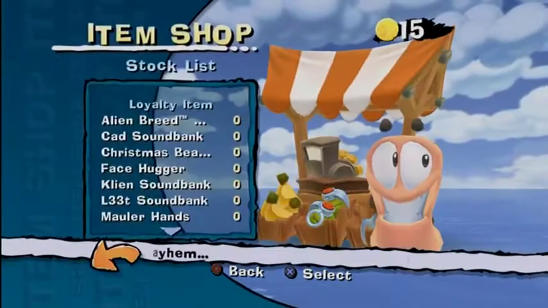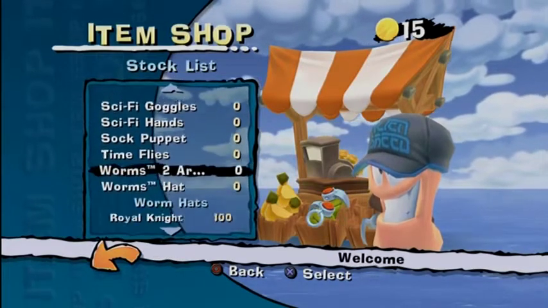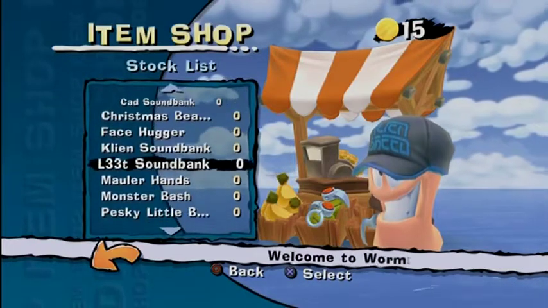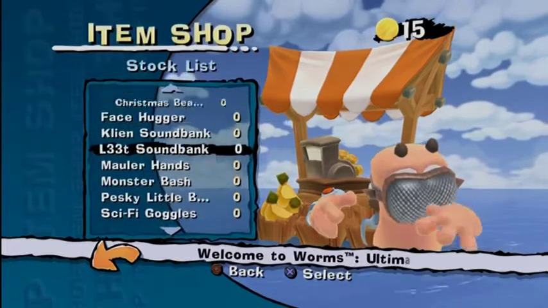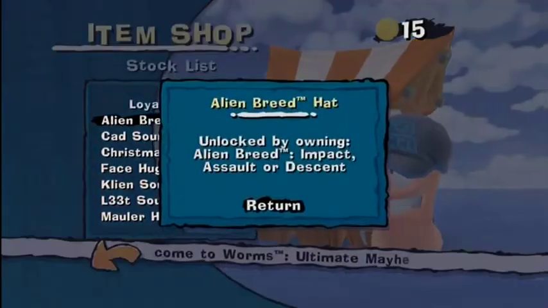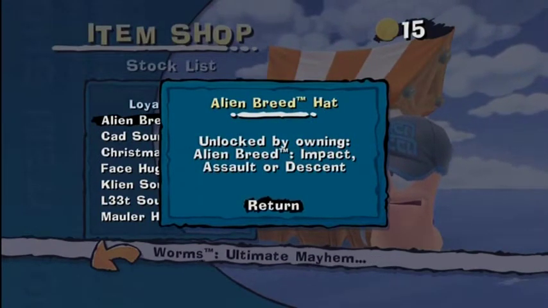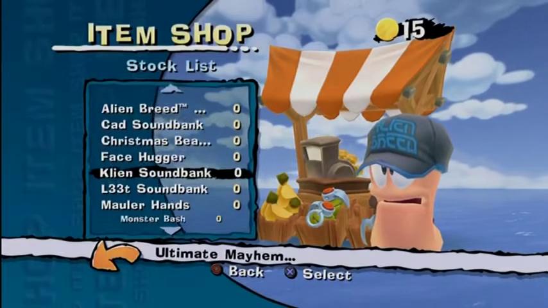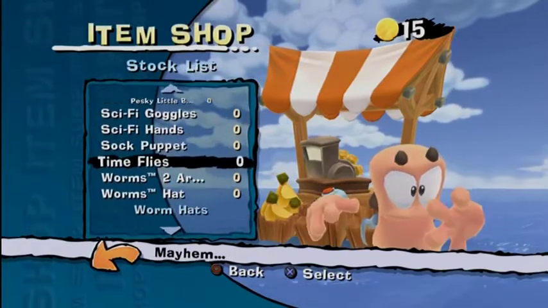In the item shop, you can buy more customization options. The thing I find really interesting about this item shop is you have this loyalty item thing. Let's say I looked at this Alien Breed hat and clicked it, and it says if you own Alien Breed Impact, Assault, or Descent, then you automatically unlock this. And the same for Worms or Worms 2D through PSN. So I thought that was kind of neat.